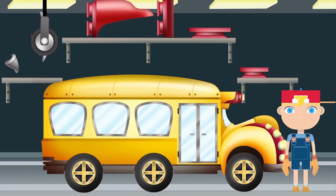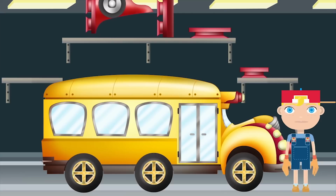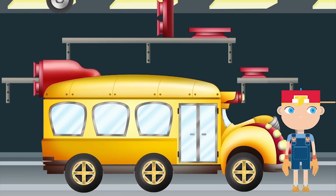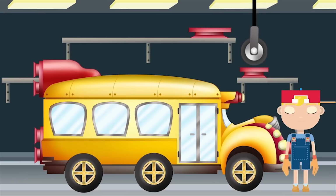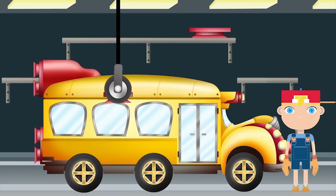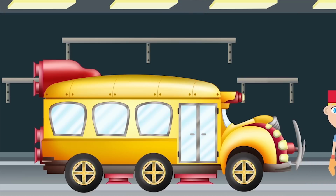Let's add now some new parts. We start with a bigger indicator. New headlights. For the bus to go faster, let's give it a jet engine. One on the roof, in the back. And two underneath. Let's move on to the next.